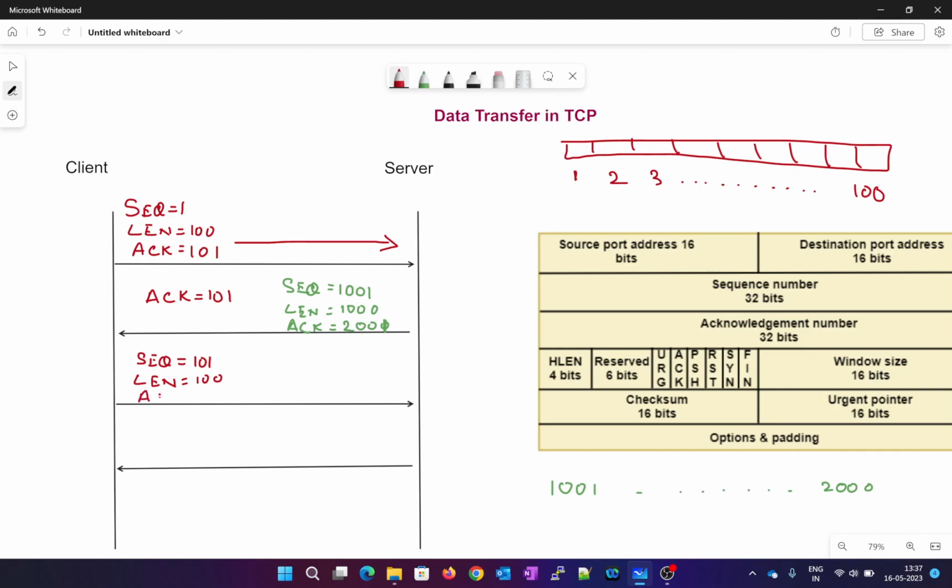Now the acknowledgement that it should receive from the server should be 201, because we have 100 bytes of data. From 101, 100 bytes more would give us 200 as the sequence number of the last byte. So the acknowledgement number should be 201. This is sent from the client to the server.